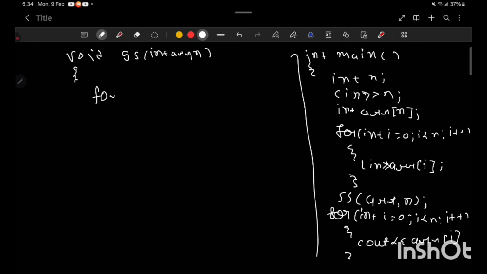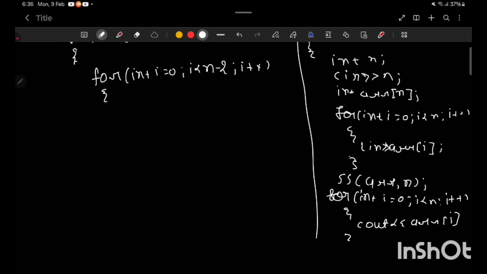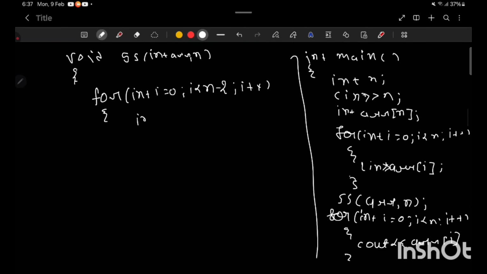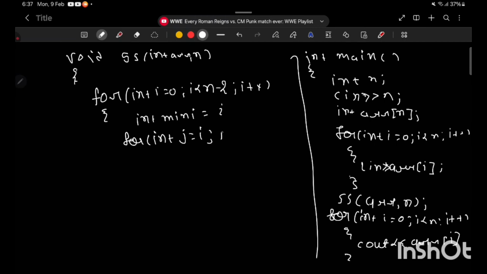Selection sort: I iterate for i equals 0 to i less than n minus 2, i plus plus. Inside this for loop, I declare minimum as i, every time my first element, and I iterate in the whole loop, which starts from, as I told you, i to j less than n minus 1, j plus plus.